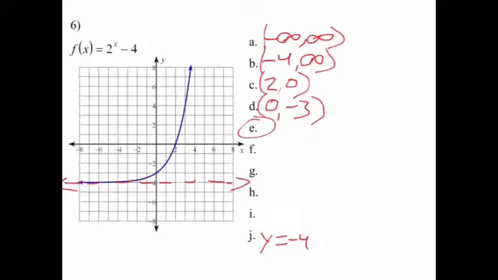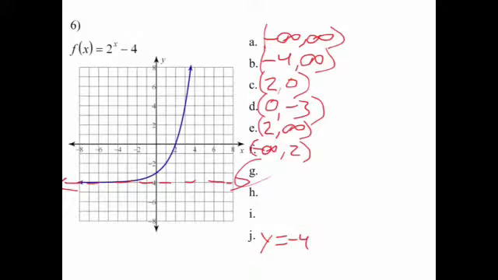E is the interval where it's positive. Well, it splits right here at 2. To the right side it's positive. To the left side it's negative. And so my positive interval goes from 2 onward, as in 2 and to the right. And my negative interval is all the way from negative infinity until it reaches 2.